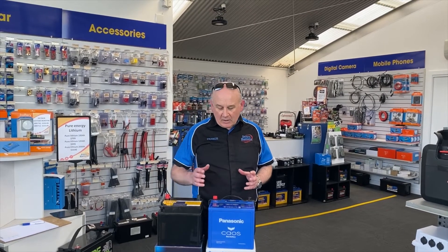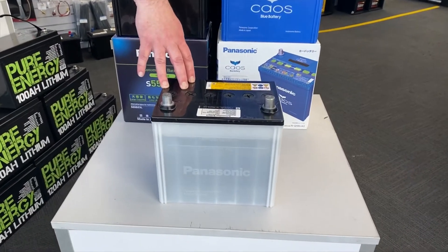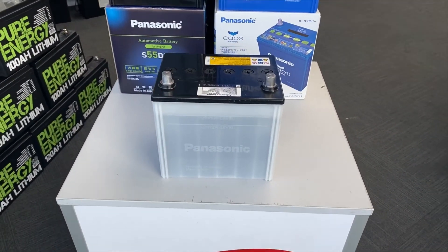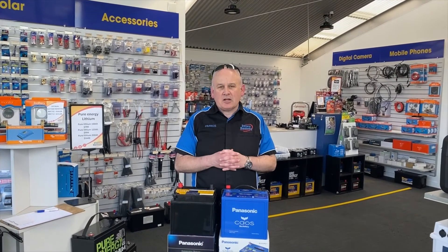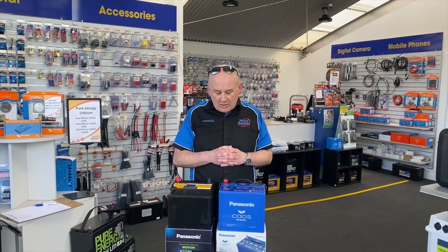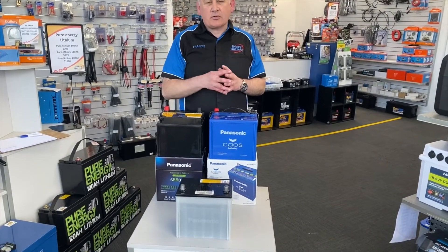I just want to outline a couple of the benefits of considering the Panasonic range if you need a new car battery. We have the full range of the grey case. This is a 75D23L, so it's about 20% or 30% more powerful than a standard battery in that case size. If you look underneath the bonnet in your car, there's a good chance you have a battery very similar to that in there. As we all know, the new battery in a car, if it's got a Japanese battery, is likely to last many, many years. So you can replace the battery with a grey case and get many years of trouble-free use.